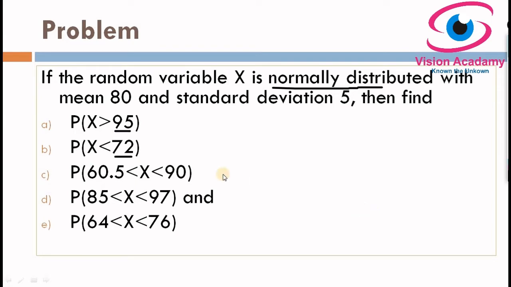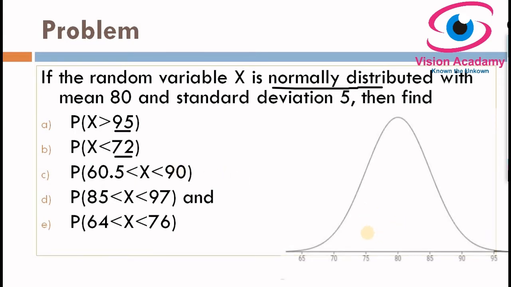Now let us see how to plot these x values in the normal distribution. As I told you, this is what a normal curve looks like, and this 80 is mu. Here it is our mean, population mean 80, and we have 3 standard deviations to the right side and 3 standard deviations to the left side. Now if you plot x greater than 95, it falls here. And one more thing we should keep in mind, in the standard normal distribution mu is equal to 0, which means the z-score at the mean will be 0. So left of this side will be negative values, right of this will be positive values.